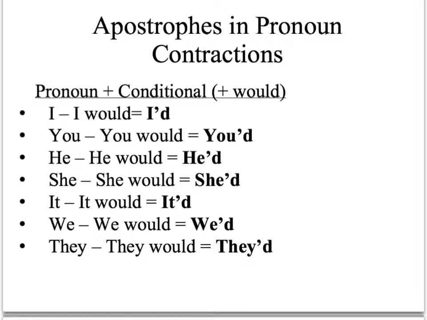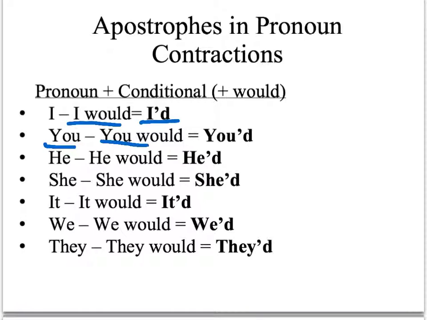Now we're going to have a pronoun plus a conditional verb, would. And we use the word would if something might happen. In the case of I would, I'd, I might say, I'd go with you if I could. Or, I'd buy that car if I had the money. So there's always a condition to it. If I had the money, I'd buy it. If I'd studied more, I would have gotten a good grade. It's conditional.